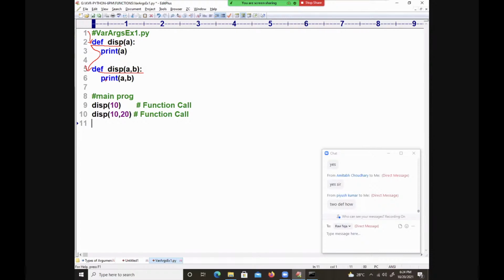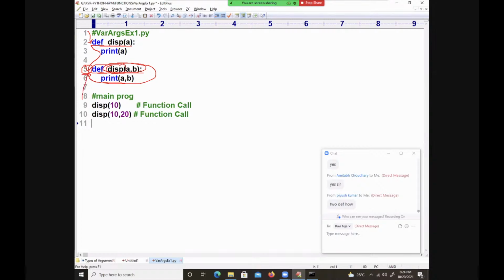When it comes to line number 5, display of A, B, which is printed. So when PVM comes to line number 5, do you know what is happening? When it comes to this place, PVM forgets about the previous function. Why? The same function name is there. Because it is an interpreter. An interpreter needs to have different names, then only it can remember. Since the same name is there, on the basis of the function name only it is trying to remember internally. Now when it comes to line number 5, PVM remembers the display function which is taking 2 arguments.